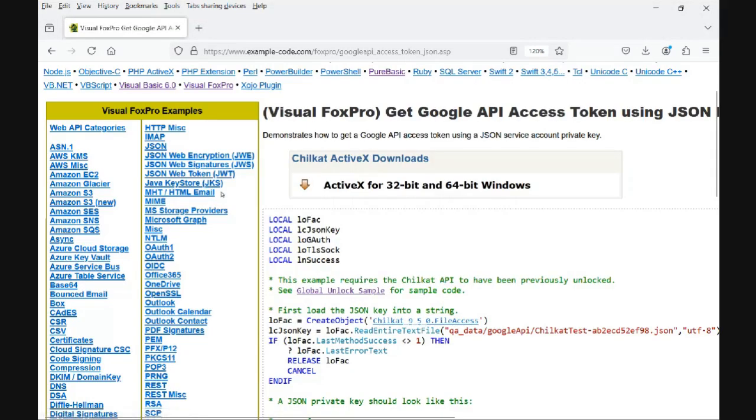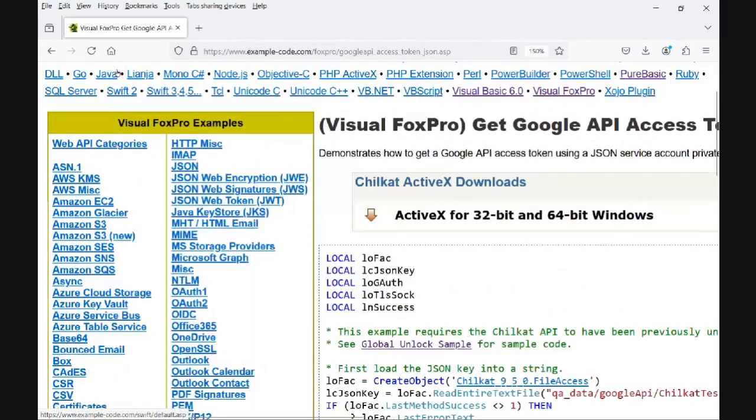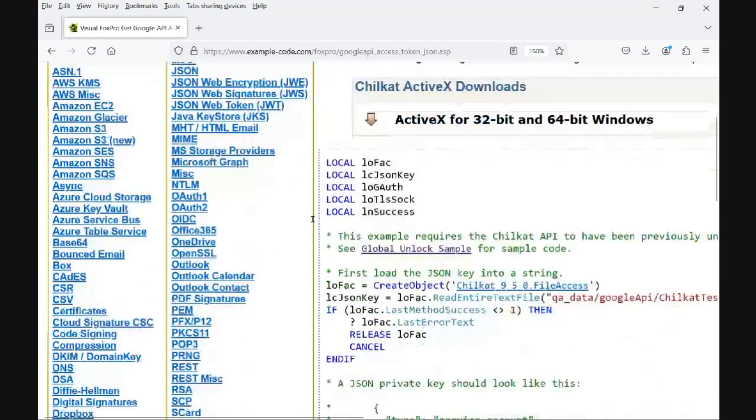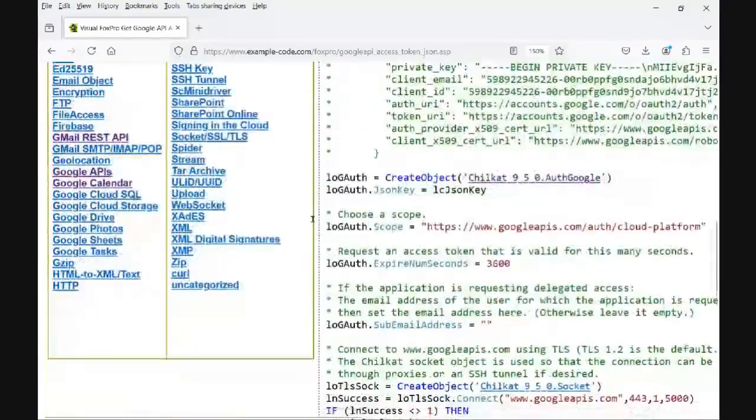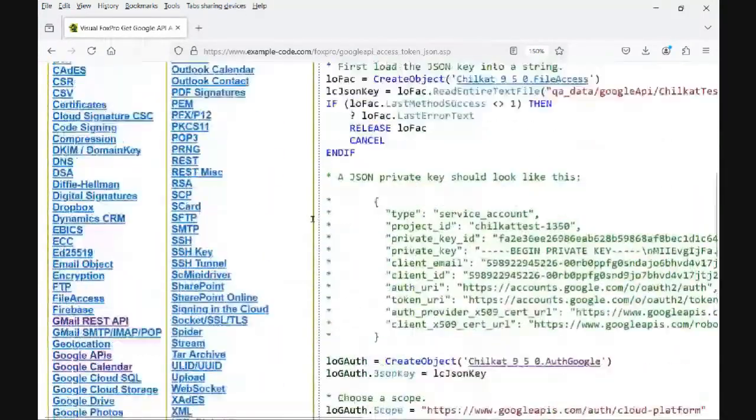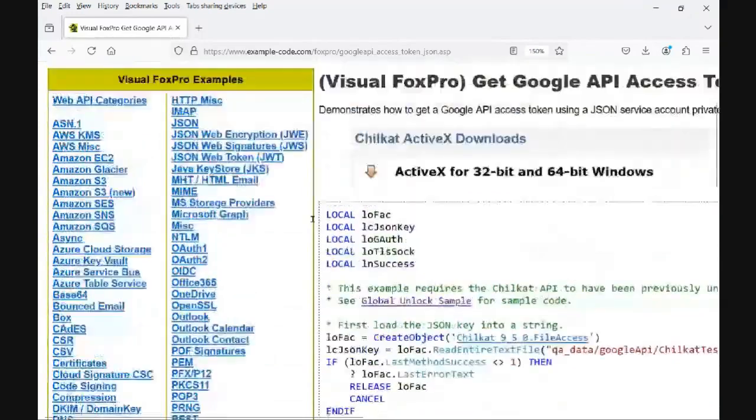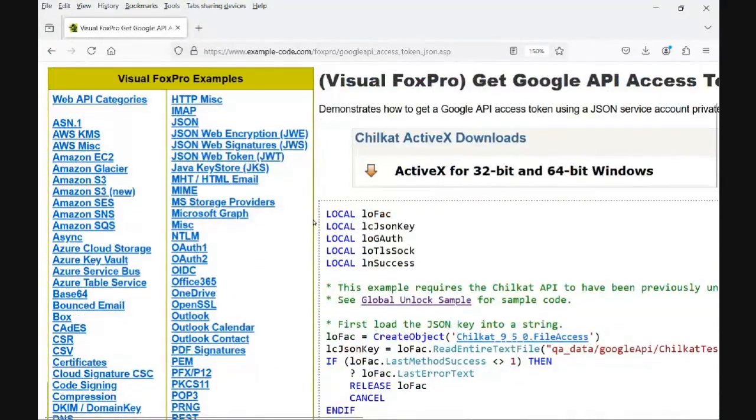This is a list of the examples that Chilkat gives. Chilkat is a wrapper around a whole bunch of Windows API calls. There are dozens of ActiveX controls in here. To give you an idea, if you can see all these languages across the top, those are all the languages that it provides examples for. The Fox Pro examples are all Fox Pro code. Literally, you can almost cut and paste that. And you can see the different things that it offers you examples for. You get JSON, you get emails.